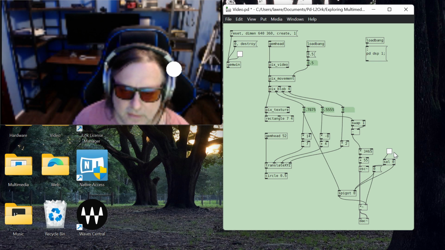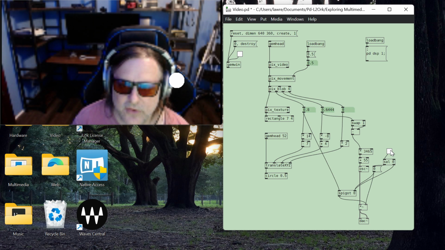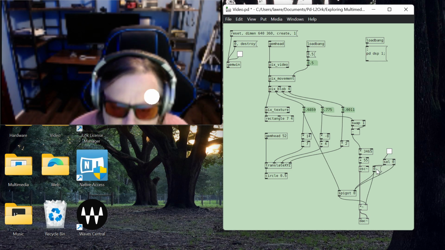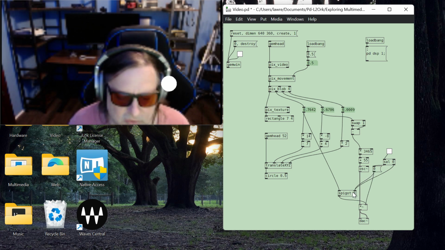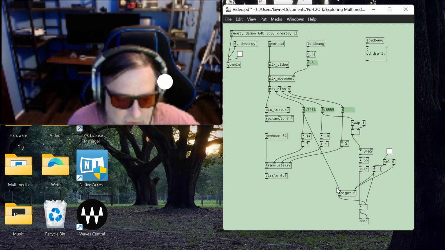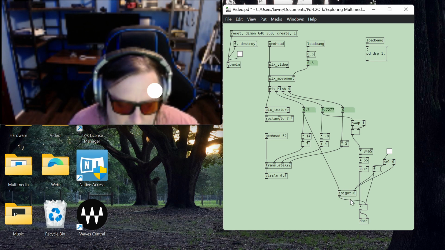or off. We don't need to be hearing this while I'm talking. So I have a toggle box here, which when you check it, sends out a 1, and when you uncheck it, sends out a 0. It goes into a select object that just has 0 here. When a 0 comes out, it sends a bang that bangs this message 0 to close the spigot, because when you send a 0 to its right inlet, the spigot closes, so numbers from this moving circle won't come through.